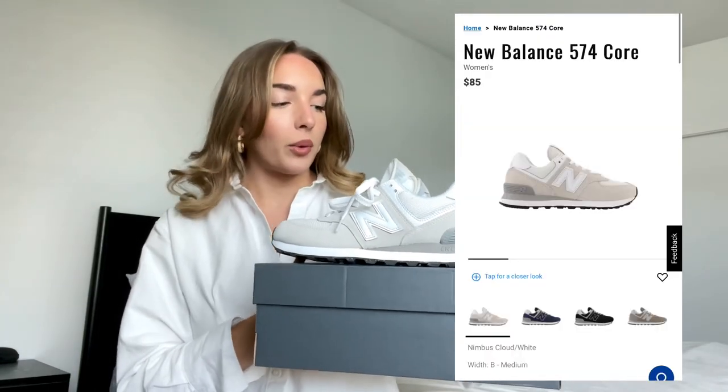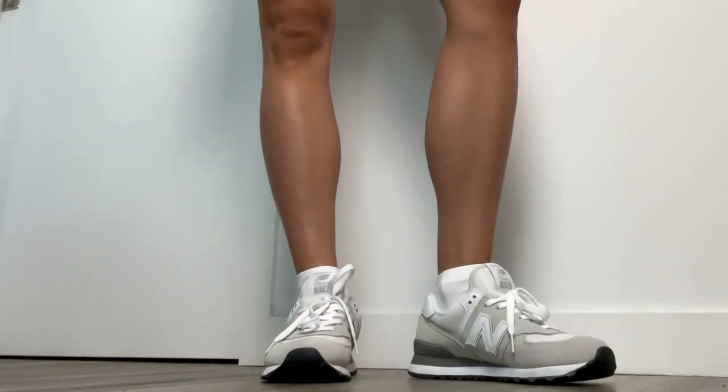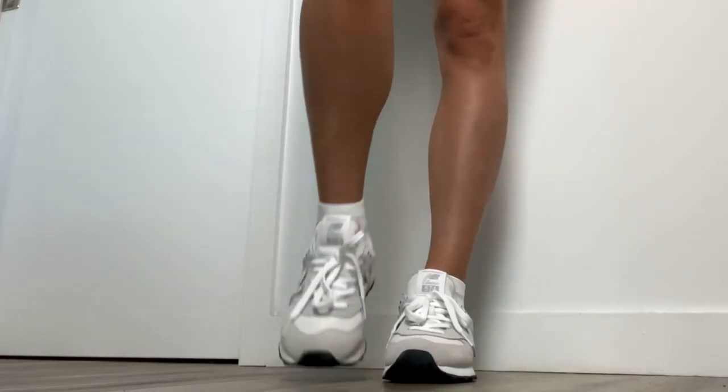The last purchase from this shopping haul was also purchased by Caleb — thank you, Caleb. These are the New Balance 574s in a grayish white color. These are definitely my new favorite shoes. They are so cute and classic — I don't think you could go wrong with these sneakers, for summer or winter. They're super versatile. I'm still breaking them in so they're not the comfiest yet, but I've heard really good things. These were purchased at Champs in Aventura Mall. New Balances have been harder to find, but that's where I had luck.